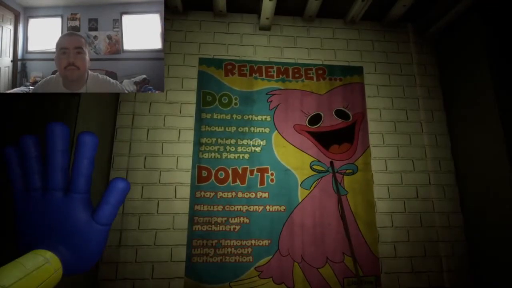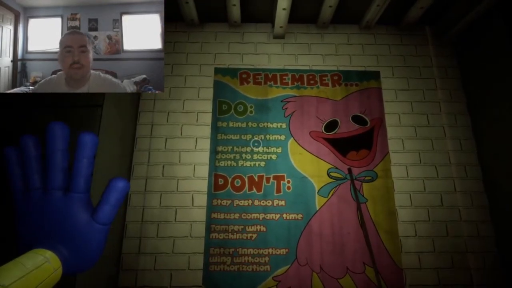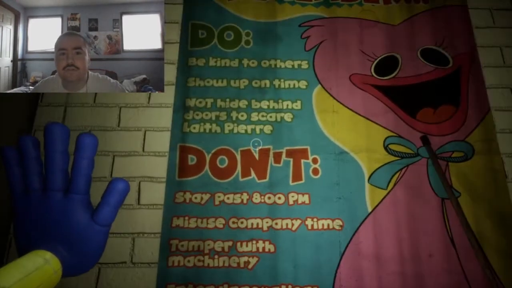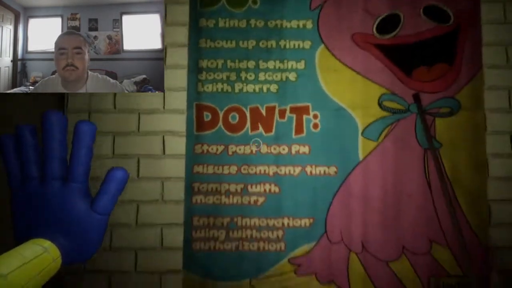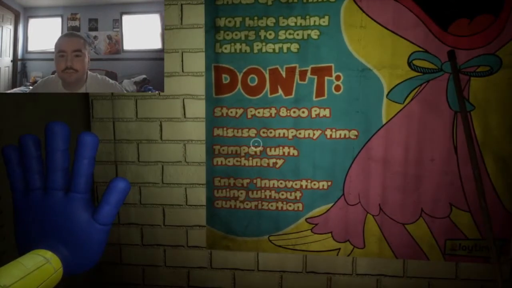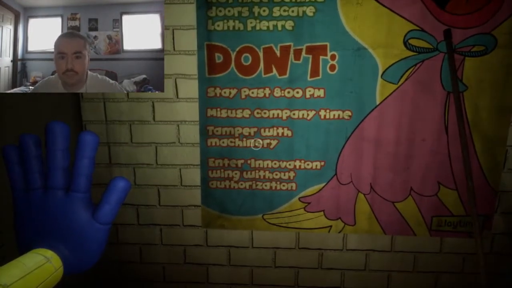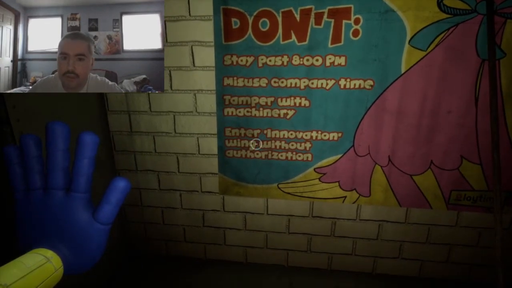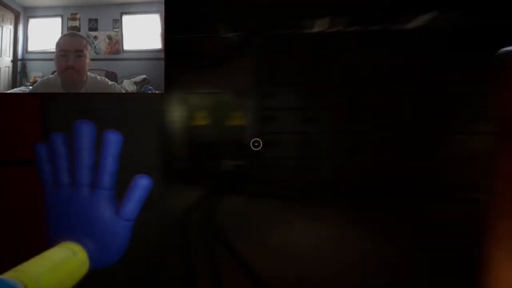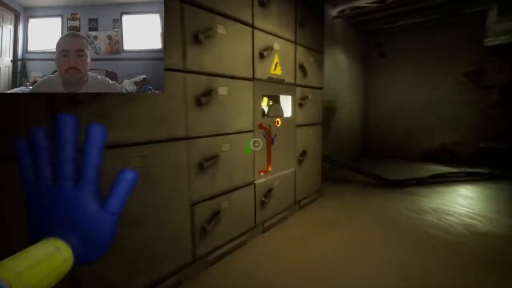Okay. Alright, remember, do. Be kind to others, show up on time, not hide behind the doors. Behind doors to scare Leif Frey, whoever that is. Don't stay past 8 p.m., misuse company time, tamper machinery, enter a nomination lane without recognition. Okay. Okie dokie then.